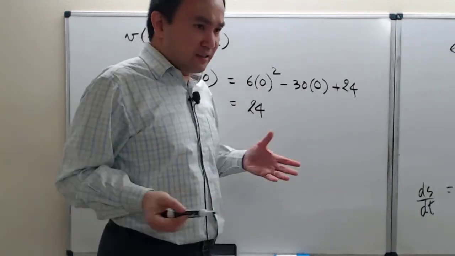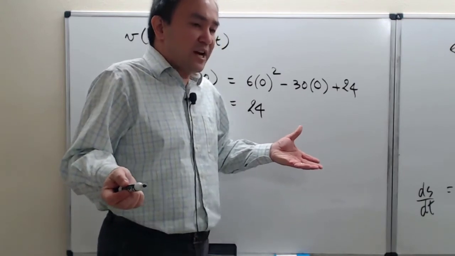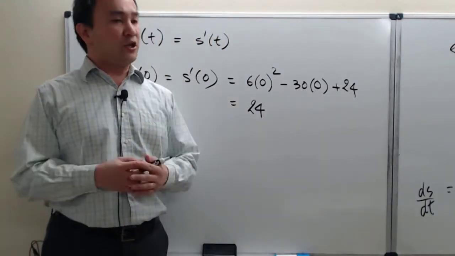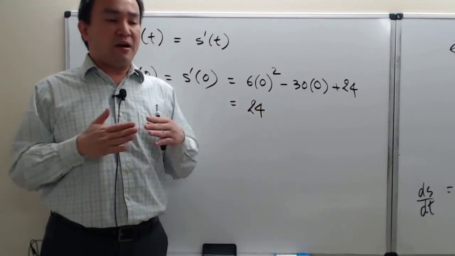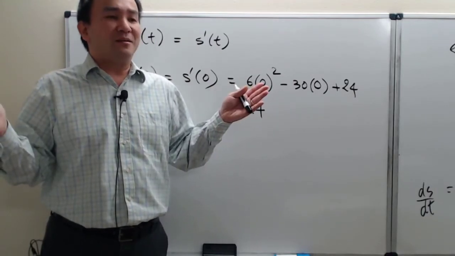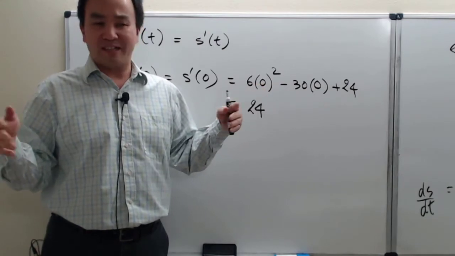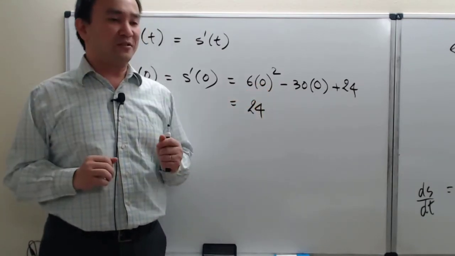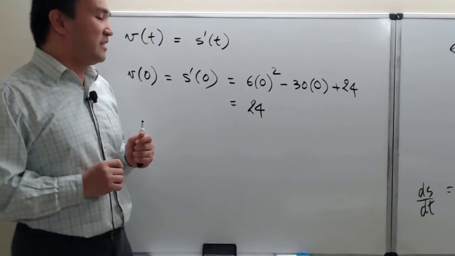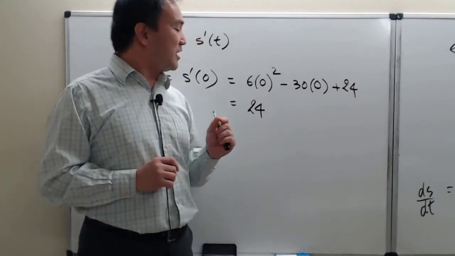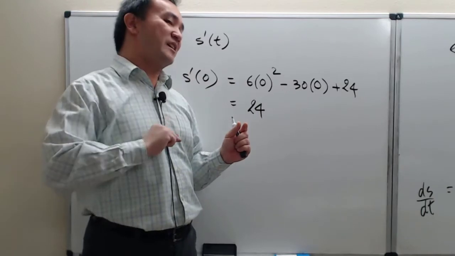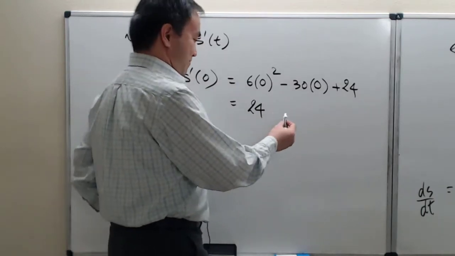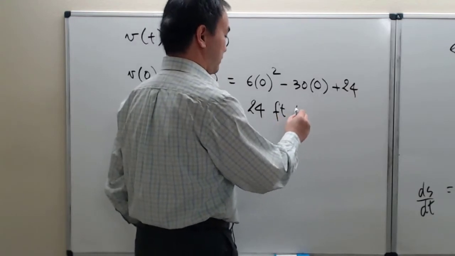So just like back in those days when we learned about speed, velocity takes the exact same kind of units. For speed, outside of our American convention, we go with metric, like say meters per second, kilometers per hour. But for students who are learning in the United States, we go with the feet per second system or miles per hour, for your driving. So this is feet per second.